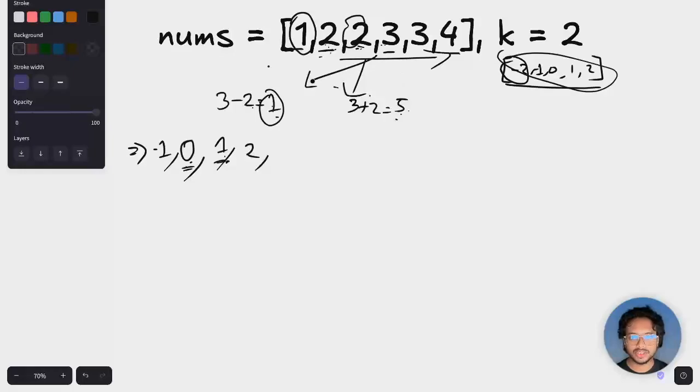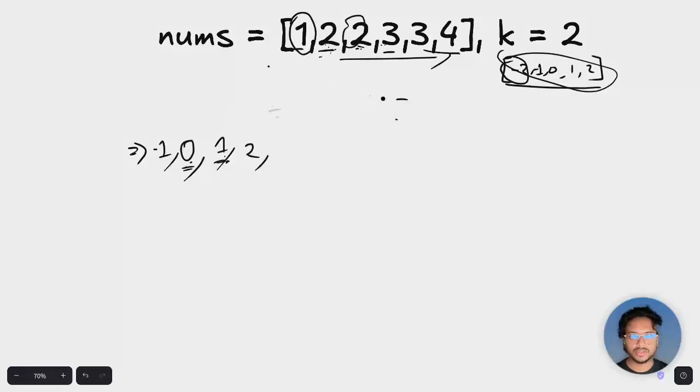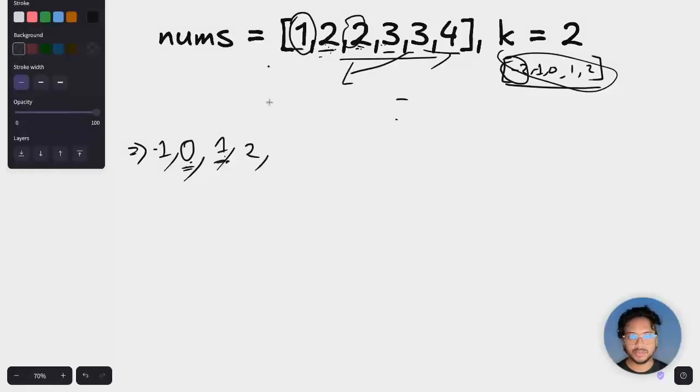Now again we will go to 3. Okay, so if I remove this one, again we go to the next value, which is 3. So minimum we can make 3 minus 2, which is 1. Maximum we can make 3 plus 2, which is 5. So we can make 1, 2, 3, 4, 5. Now I'll check, is my last value less than my minimum number, which is not. Then I'll check, is my last value less than the maximum number? Yes, it is. It means we can make any number in between. So what I can do, I'll say 2 plus 1, which will be my next number, which will be 3. That's it.